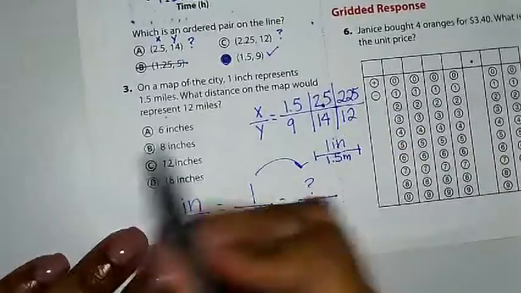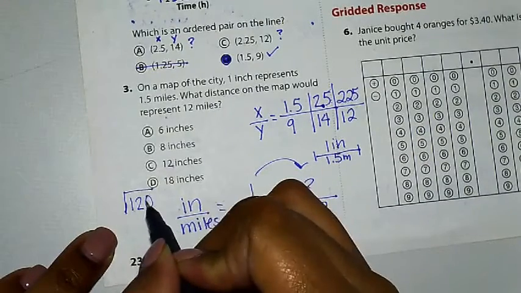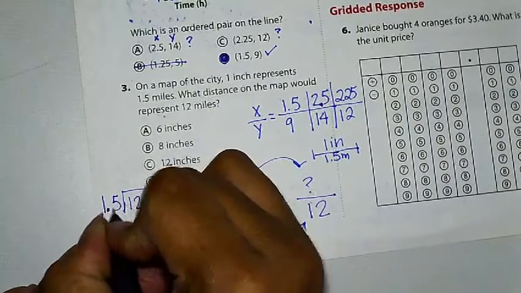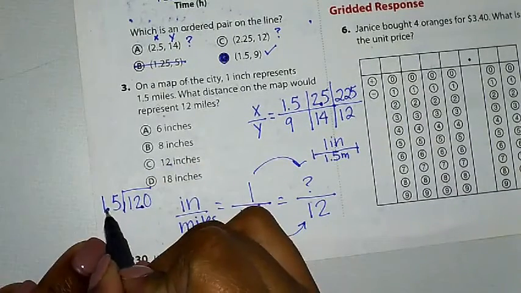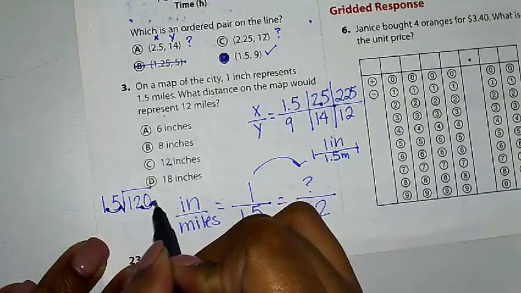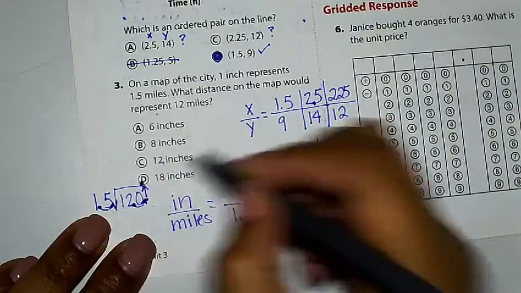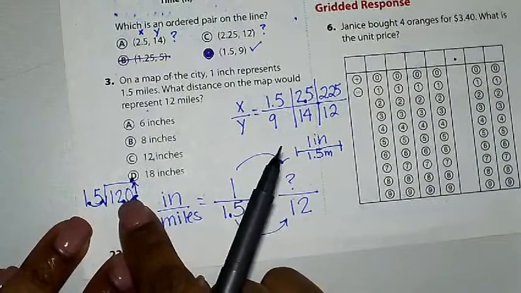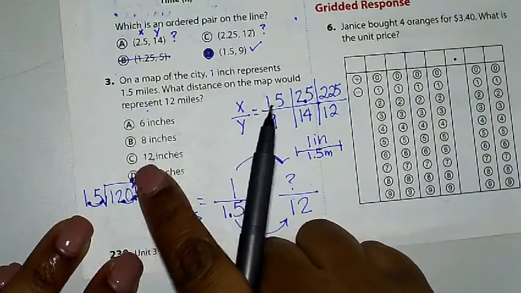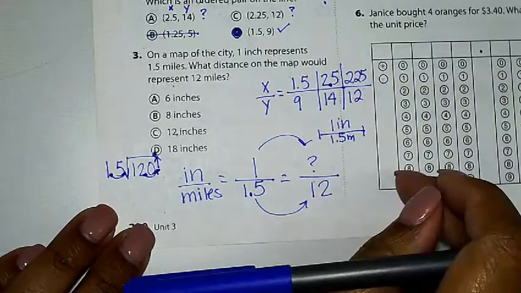So let me find some space. 12 is what I meant to put. 12 divided by 1 5/10. So I move my decimal 1 space to the right. So I move it 1 space to the right here. So I do end up with 120. I kind of jumped the gun there. All right, so there's my decimal place. So I have 15 going into 120. Well, 15 doesn't go into 1, doesn't go into 12, it goes into 120. So I have to figure out how many times 15 goes into 120.